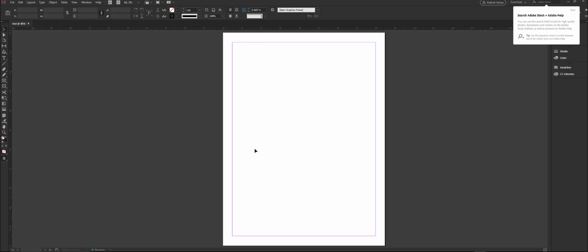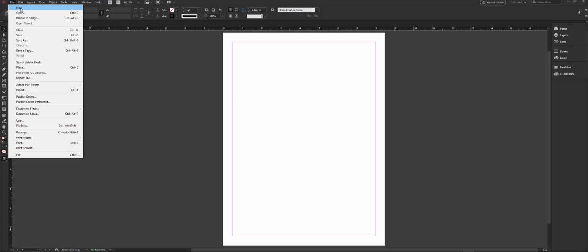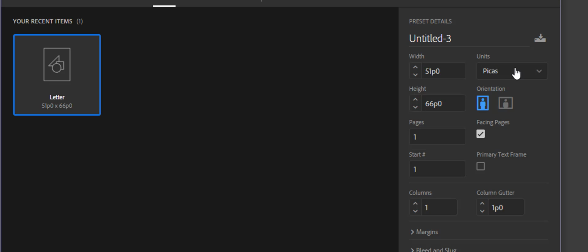Now, one of the things we're assuming here inside of our InDesign project is that we are going to have facing pages, meaning it's going to be like a book, a magazine, or something like that. We're assuming that because when we initially made our document, I'm going here and I'm going to make a new document. Okay. So when we initially made our document, we pretty much kept all of the parameters the same.